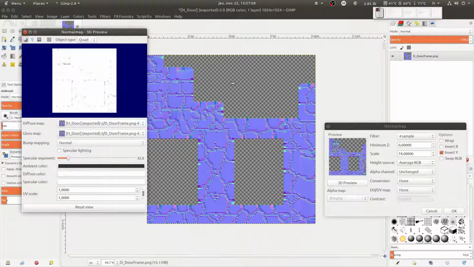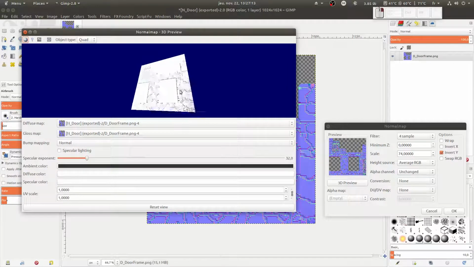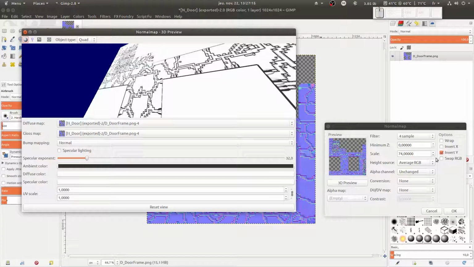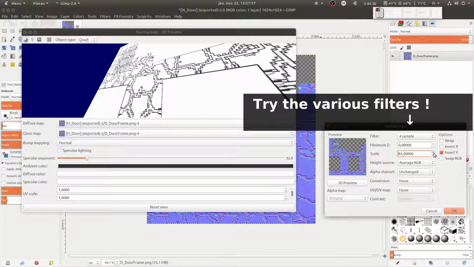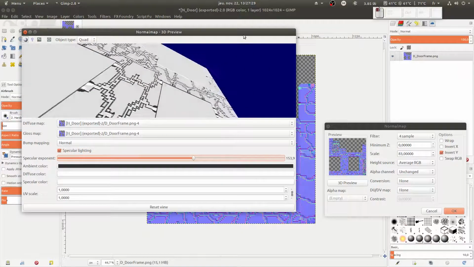Windows and Linux. So this tool helps you configure the creation of your normal map. You can see the results immediately, which is pretty nice.